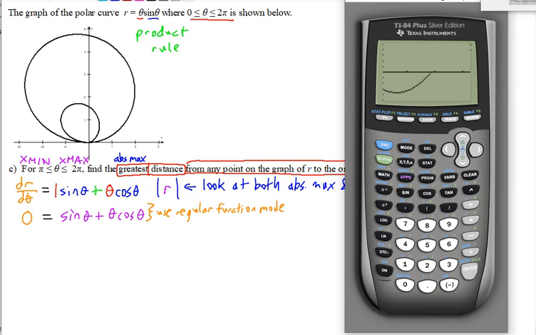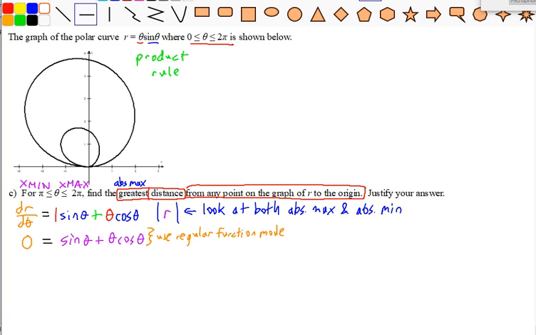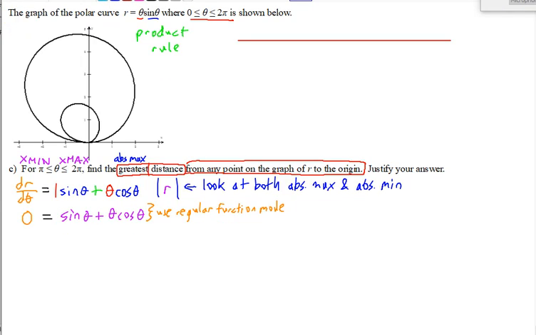So this is what we're going to use to draw a number line. You can see it starts off negative, hits 0 right there, and then becomes positive the rest of the way. So let me draw a number line here. In this case, we're not looking at the whole interval, just from the x min to x max, so from pi to 2 pi, dr d theta, our derivative. You can see it starts off being negative until some value a here, where it's 0, and then it's positive the rest of the way. Again, just looking at, on our graphing calculator, the y values.